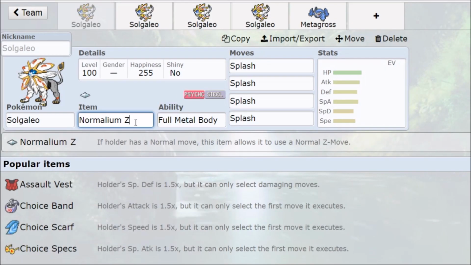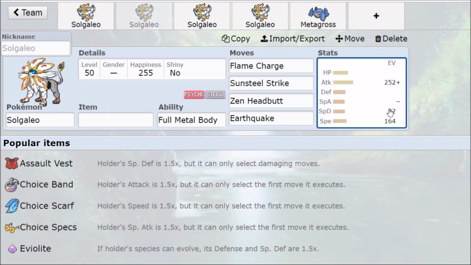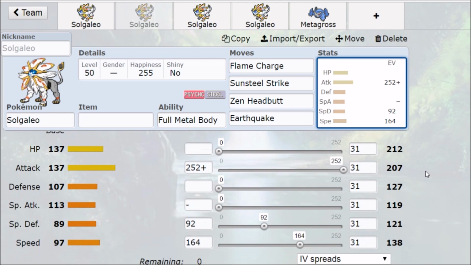Now, Normalium Z Splash gives you +3 to your attack, so you're getting 2.5 times your attack stat, which is why this is what I'm talking about. Like, you Z-Splash, you literally splash into a moveset, and then you just go and find crazy amounts of success. So that's why I want to go and break down some of the other things about Solgaleo.